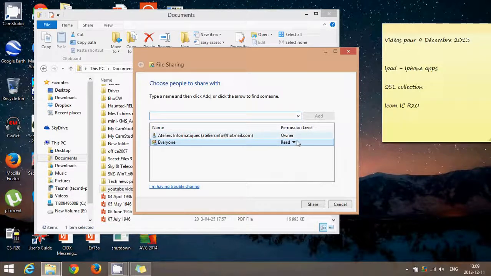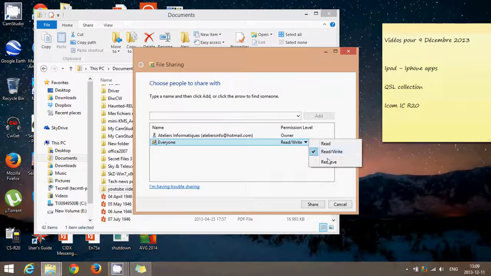And here you have 2 options. You can have Read. Read means that the other computers can see your files. They can open, but they cannot record, so they cannot replace these files. It's a read-only situation. If you plan on changing, then you'll have Read Write. That means that everyone can now see this folder, read to it, and even write to it. So if you're in a spot where 2 or 3 people might actually use a document, and these people might actually need to modify the document, then you'll have a read-write possibility.